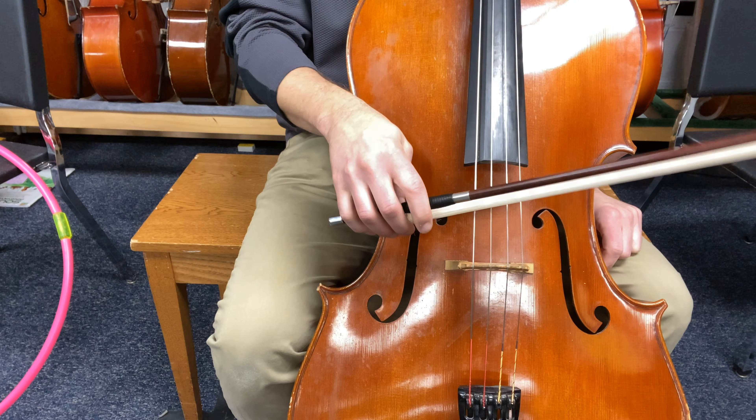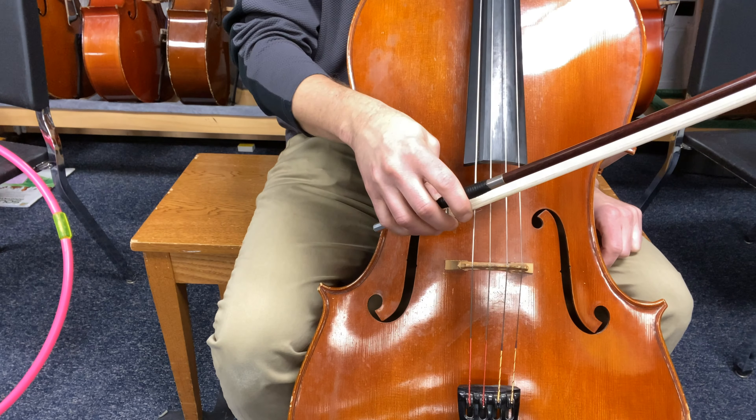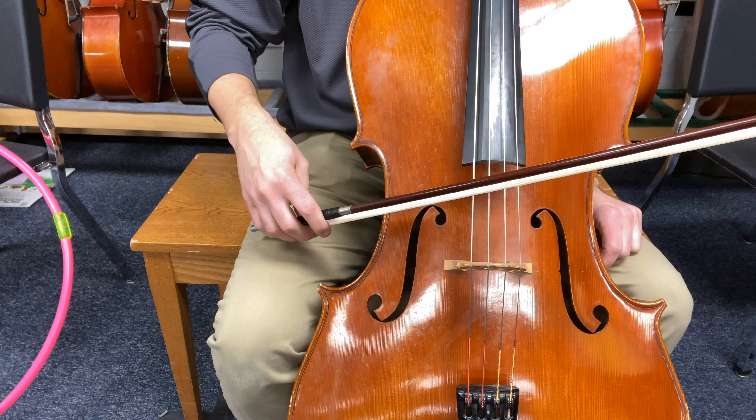The other critical factor with cello is that you're not going straight up and down floor to ceiling, or wall to wall. As you go, the C string is the easiest — when I'm on the C string, my hand is close to my body. When I'm on the A string, because of the way I'm moving, my hand is a little farther away, because as I go I move up and out. So if you remember to do that — up and out and back and in — and flex your wrist, and look at your contact point, you can learn how to consistently bow with a straight bow.